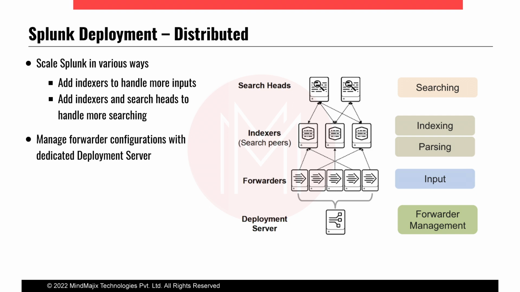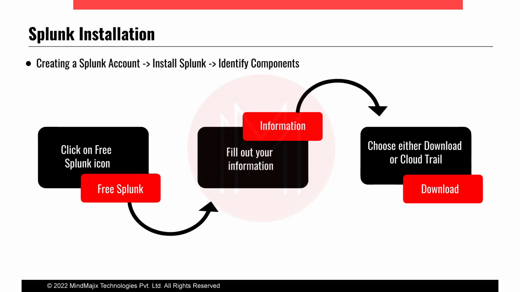So these are the two basic types of deployments that we see on-prem for Splunk. We'll start with the Splunk installation. It is a very simple process, and it is usually a three-step process. Installing a Splunk instance is available for anybody who wants to create an account and download a demo instance. There are two types of demos. One is cloud-based and one is on-prem. They both come with different durations, and you can take advantage of them. The three-step process is very simple.